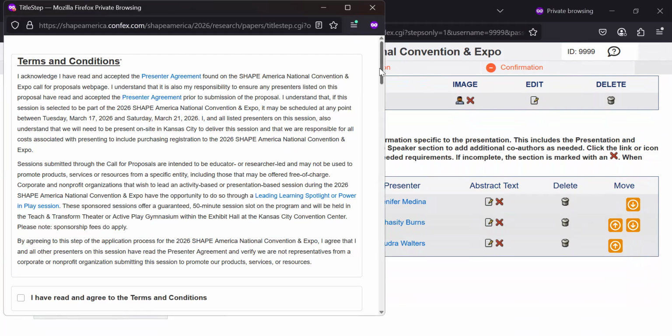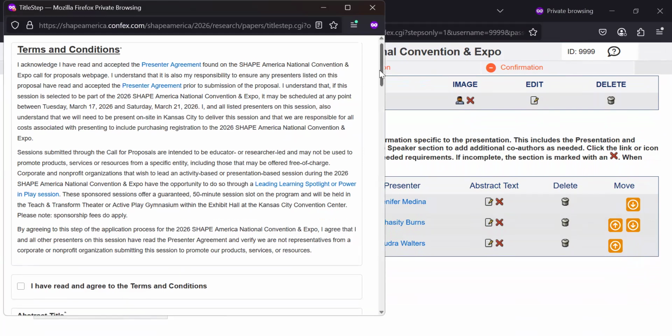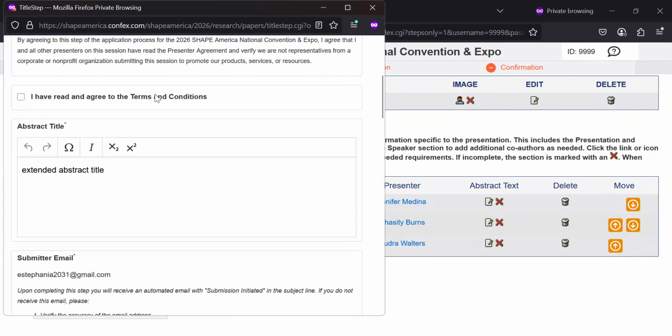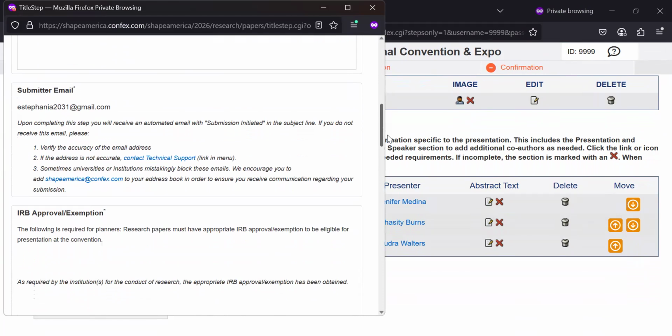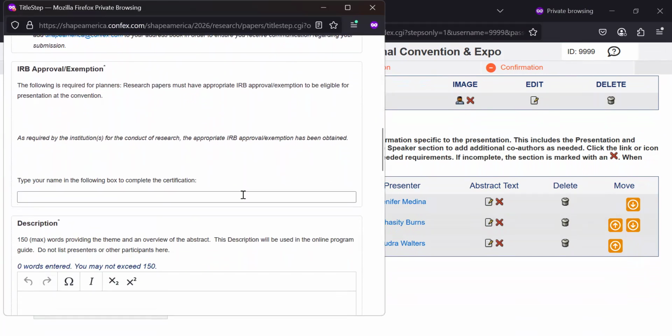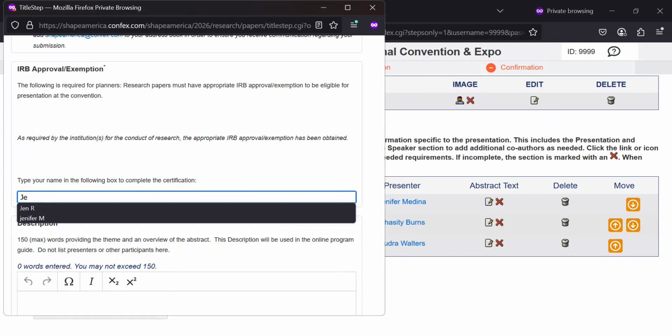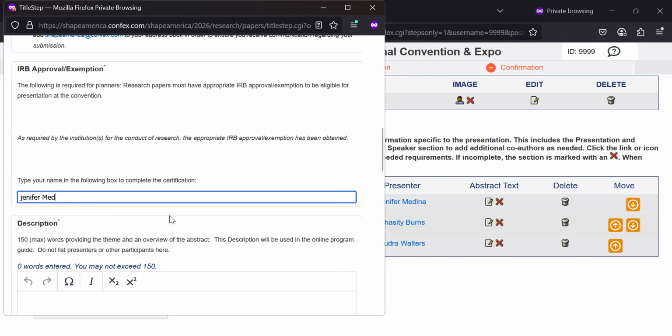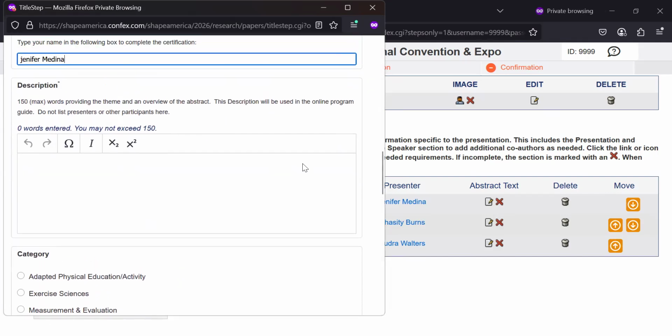Same thing. They need to read the presenter's agreement, terms and conditions. Agree. Input their title. The submitter's email will be the same because you're the one filling this out for them. So make sure you gather all their information prior to starting. Then the IRB approval again. Description, right?